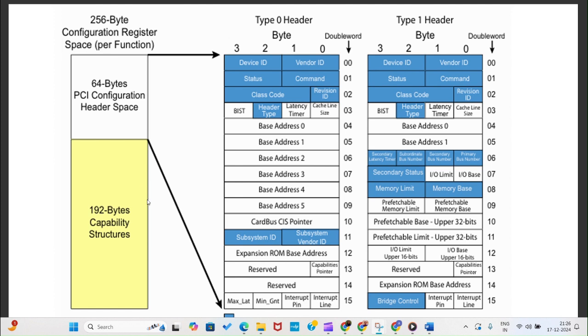As things evolved, new devices needed more capability. The original 256 bytes could not handle it, so it was extended. PCI introduced extended configuration space, which is 4 KB or 4096 bytes per function. This space allows PCI devices to include extra registers that give them more powerful and flexible features like advanced error reporting or extra power management.